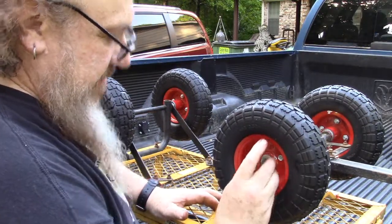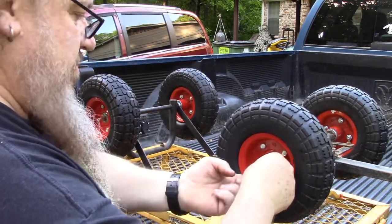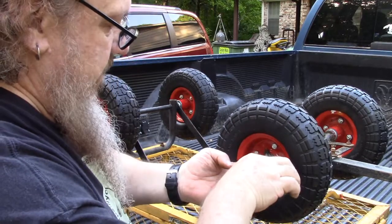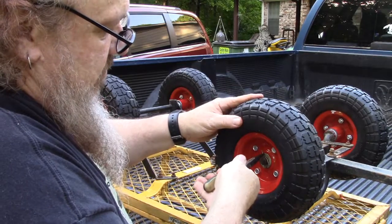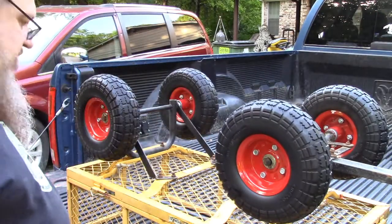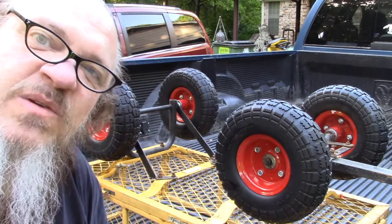Now, on 3 of these, the bushing stayed on. Why it didn't want to fit with the other bushing, I don't know. And the mystery is not worth the effort to solve, because it really doesn't matter. But we are done. 4 new wheels that won't need air in the future, and only took a couple minutes. It should last me a lifetime of this cart. So hopefully that helps you out and fix your wheels so you don't have to do it again.